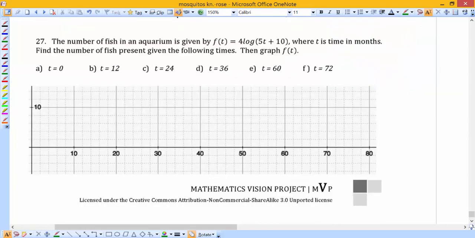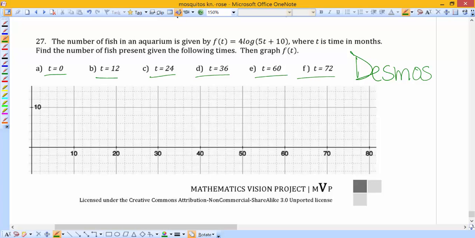And then on 27, go ahead and use Desmos here. Plug this equation into Desmos, but instead of t, you would put x. And then use the trace. So I would like to see you drawing this. Okay, find those points for the time. Find all of them. Use the tracing tool on Desmos. When you draw the graph, trace the graph and find those points. Plot them. And then there's your graph, so you can answer it. Please make sure you do answer it. How many fish are in the aquarium?